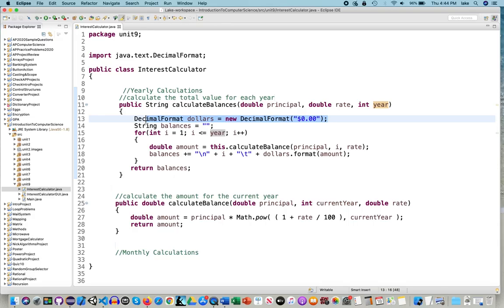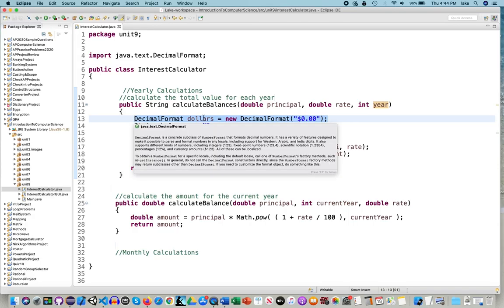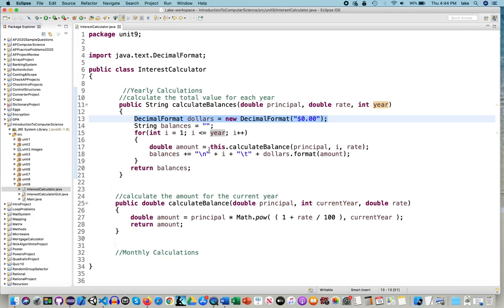Realize the decimal format is here. I know, because some people wanted to do this in the last app. So you see I put the decimal format here. Why? Because I want to format my money so that it looks good. A lot of people were trying to do something like this in the last app. See, I'm sending back a string. Some people were successful in doing it. I'm sending back a string, which I'm calling balances because it's going to be more than one. And look how I'm formatting the string. I'm saying, give a new line for every one, put a tab, put an i for the current year, and get the dollars, and I'm going to send it back.